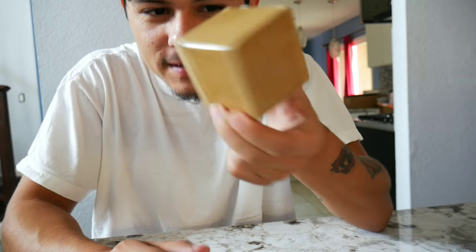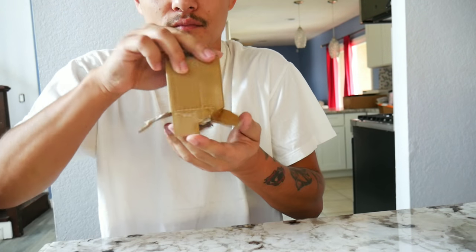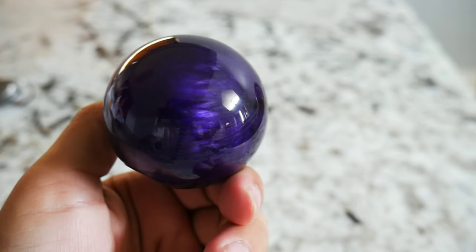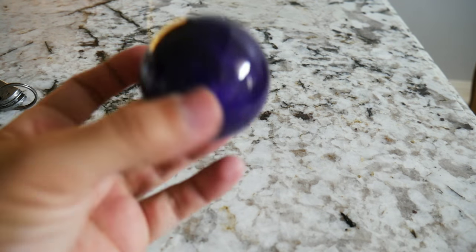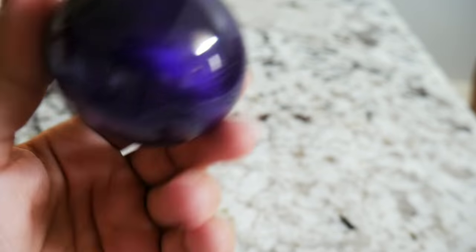Right away you might be able to tell what this is. It's a shift knob — a purple one. Really nice finish. The reason I didn't think the quality was going to be this good, but to my surprise it pretty much is. It has some good weight to it — I would say it's a little less than a pool ball. Other than that, I'm actually pretty content with how it came out — pretty nice.